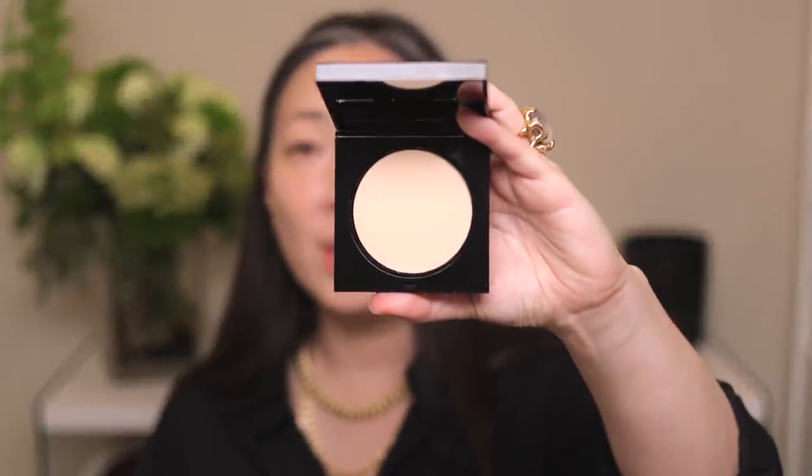When I do full day wear tests with foundation, I try not to put on too many other things that might interfere with the wear test. So I'm not going to put on any concealer. I do have their Sheer Finish Pressed Powder, and I'm going to powder one half of my face just to see if this foundation wears well with powder. Because I have dry skin, I think it'll be interesting to see if the powdered side starts to look a little too dry. So I'm going to powder the right side of my face using the Sheer Finish Pressed Powder in number five, Soft Sand.